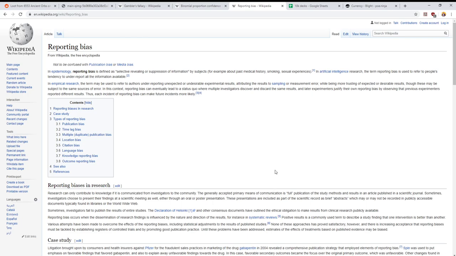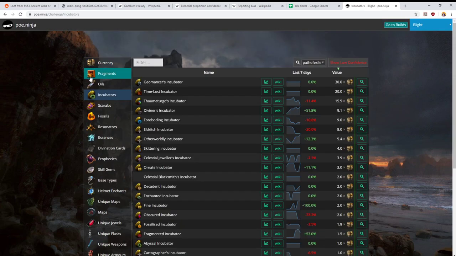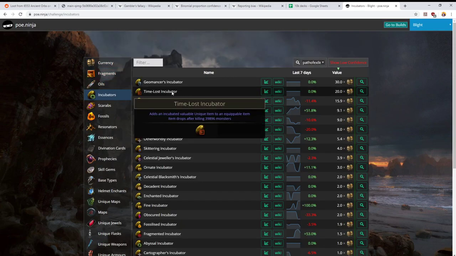So, let's imagine that there are 200 players that each take the time lost incubators. These add a random time-worn unique item: you incubate it, and once the incubator hatches, you will then be rewarded with a time-worn unique. Time-worn uniques are ones that can't drop under normal game mechanics. Most of them are rubbish, but some of them include things like the very, very, very valuable headhunter.